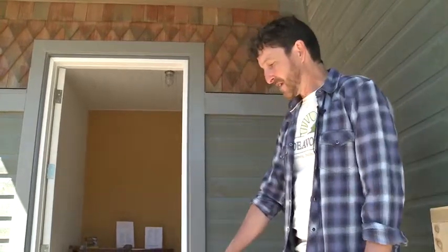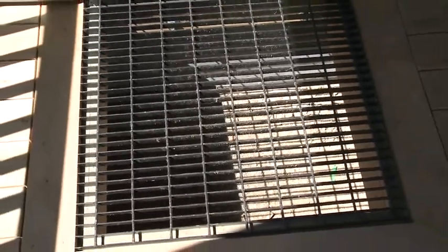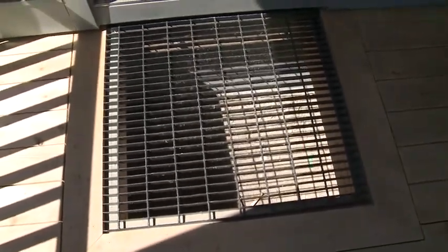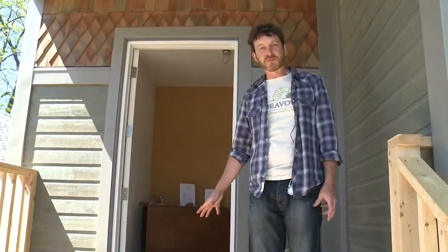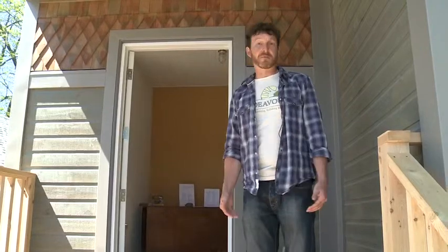The front porch is made from locally harvested eastern white cedar that we get from a mill that's quite close by. Part of the Living Building Challenge that we used as a standard for creating the whole house is this idea of being able to knock everything off your shoes on an open grate before you go in the house, because a lot of the toxic things that you bring into a building with you come in from outside on your shoes.